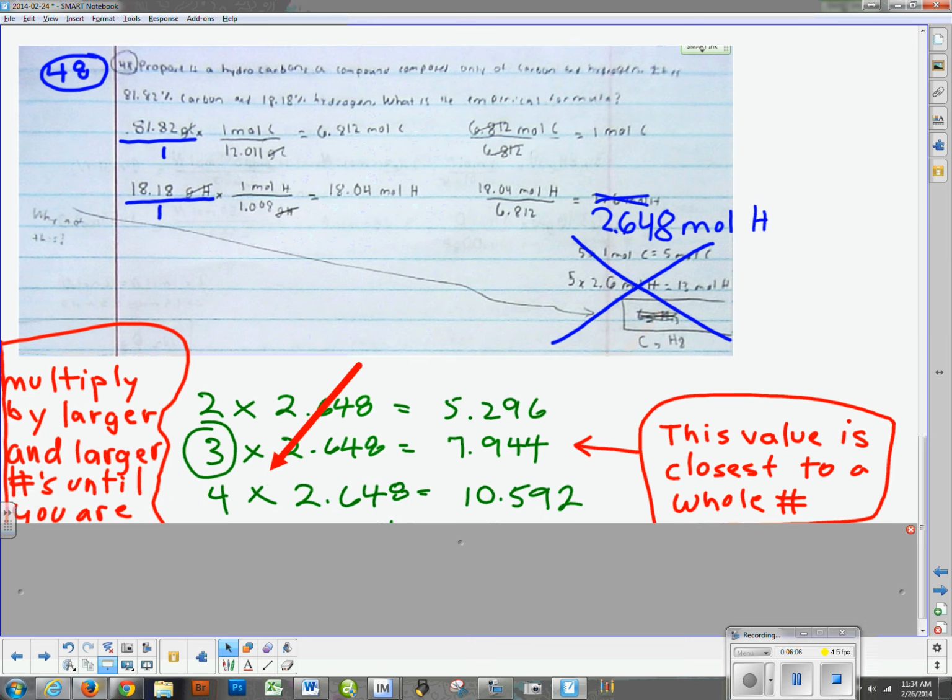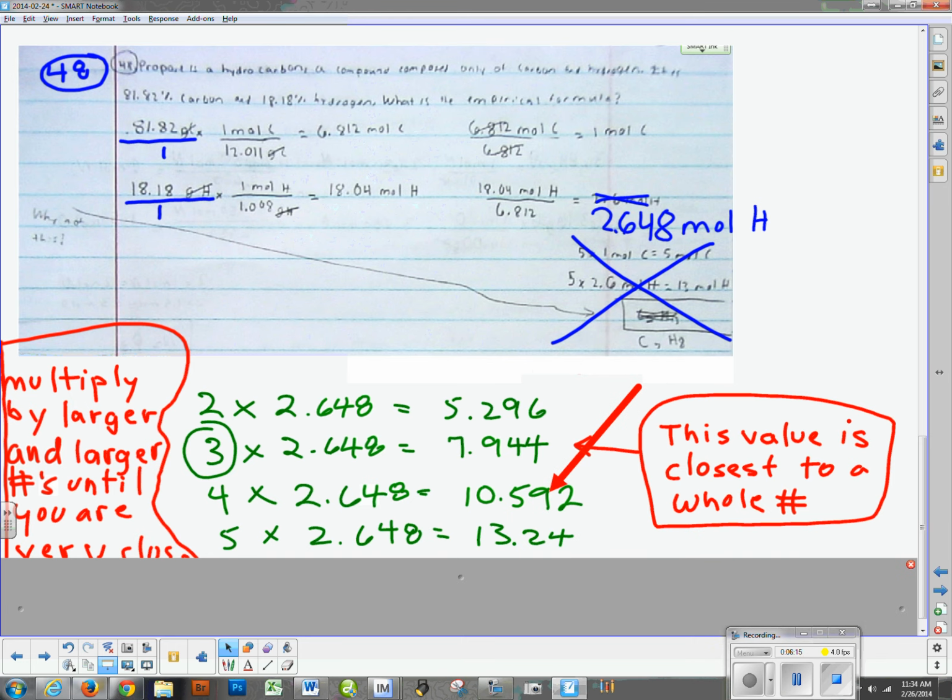Now, I went ahead and did some more to see if we could get one that was closer. Here we're off by almost 6/10 from a whole number. And here we're off by about 0.25 from a whole number. So my bet would be right here. I didn't go any further, and this, of course, is going to give us the correct answer. But how we got it is most important. So this value, as it says here, is closest to a whole number.